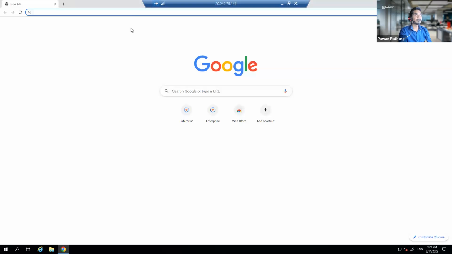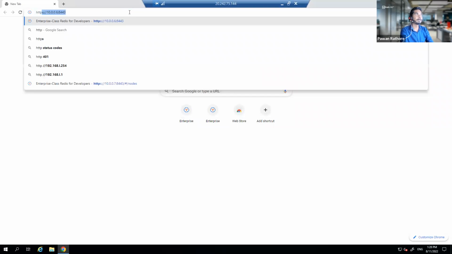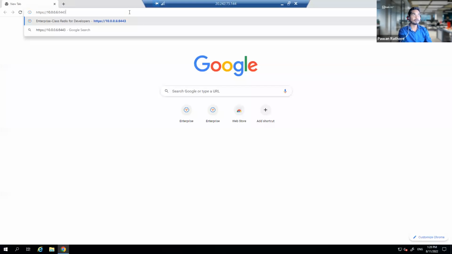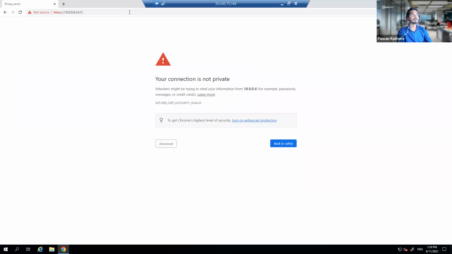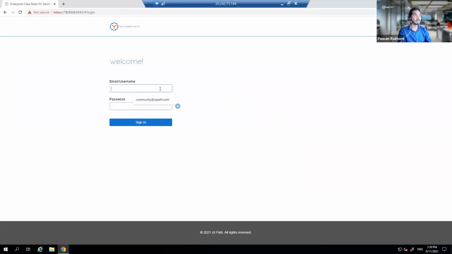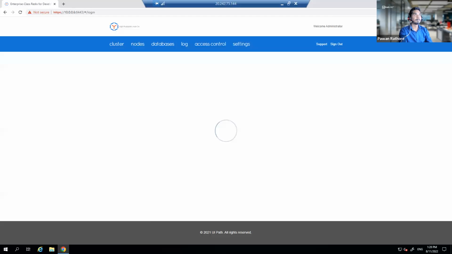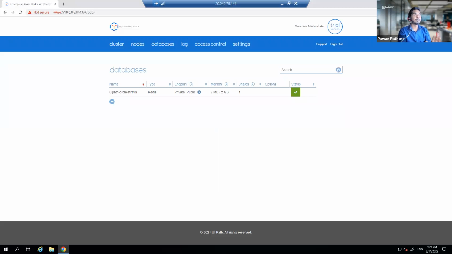Let me take you to the UI. So we did perform the complete installation on 10.0.6 on port 8443. Let me try to access it. Our username was the community user that we provided with the -u parameter, and then the password was what we gave with the -p parameter. Now we are in the UI, and this is the installation of the HA add-on we just performed. This is the home pane of it.